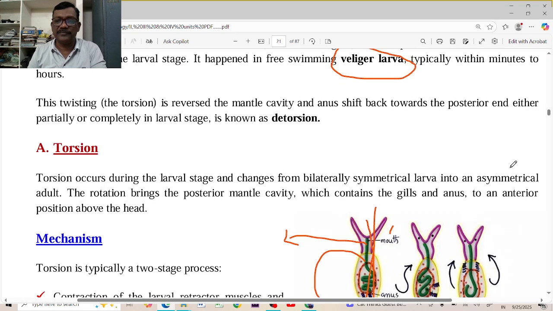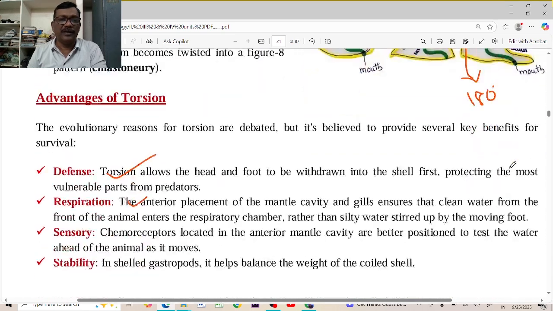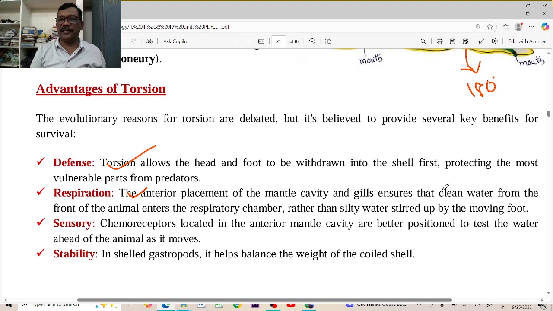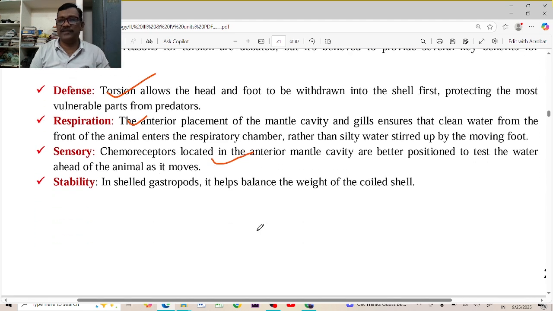If the organism comes out from the shell, if the water is pure after testing it with the osphradium, then the respiration takes place. They can take the oxygen from the dissolved water. For this respiration, the total visceral mass is arranged in the shell. And the sensory organs, or nervous system, are located in the body. A sophisticated arrangement we can see in these organisms. The osphradium is present.